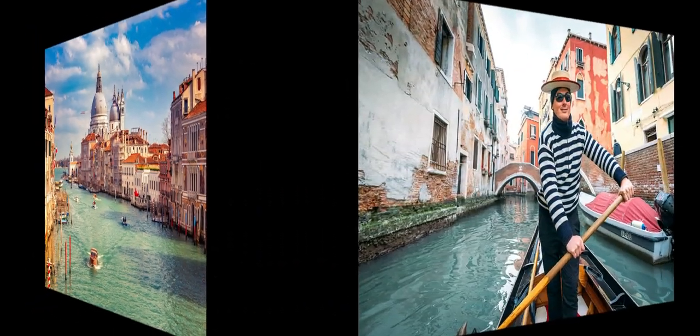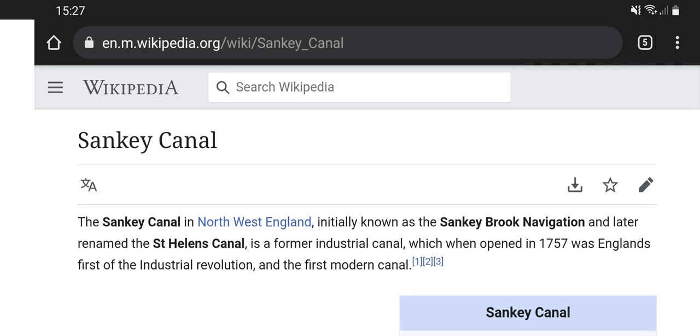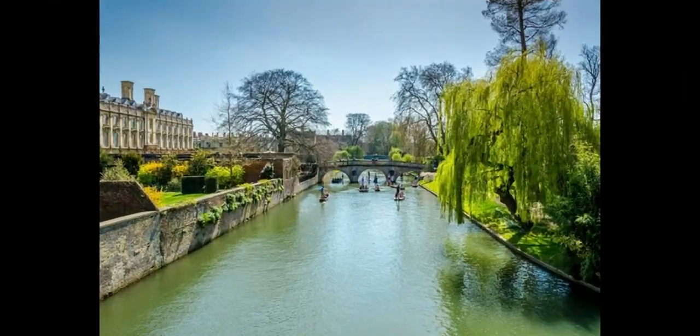It's an old water well place, and there's loads all over the world. I could sit here and do a whole video on this, but I'm just going to jump back to England for a sec. The oldest one in England was actually from 1757. And what's proper fishy business about that is, what you're telling me, 260 years ago is when we just started doing industrial canals. Venice and places have had them for donkey's years. Give me a break. So this one says, look, it's 1757. It's the first time England had an industrial canal system. BS. BS.